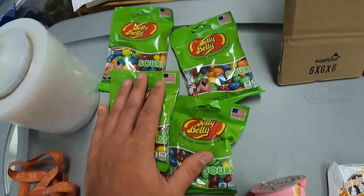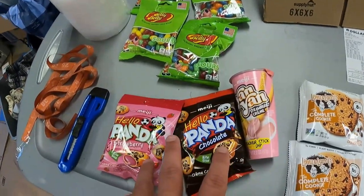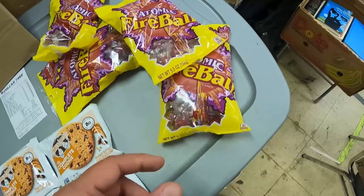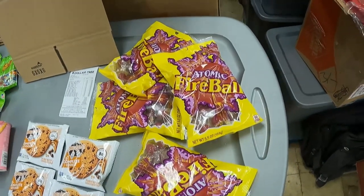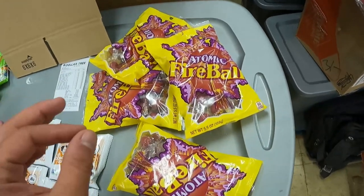So we're going to sell these in a lot of four, probably make about four or five bucks profit. Sell these in a lot of three, make about three or four bucks profit. A lot of four, four or five bucks profit. And individually, we should get a buck or two profit, depending on what the buy box actually settles at. They could sell for $9.95, they could sell for $7.95, but as long as we're in that range, they're still going to be profitable.